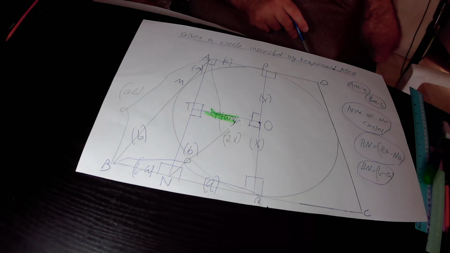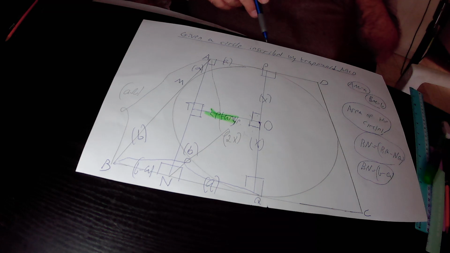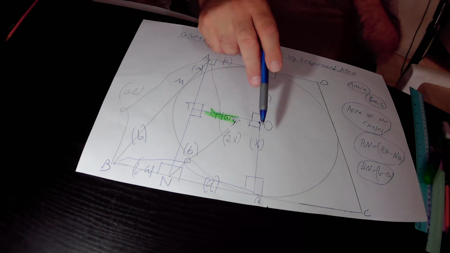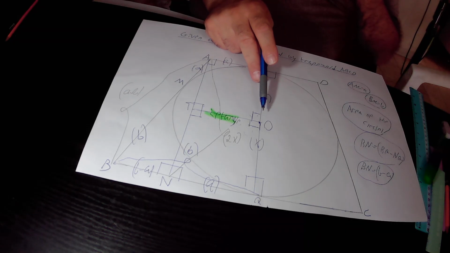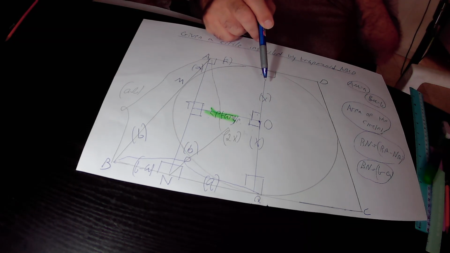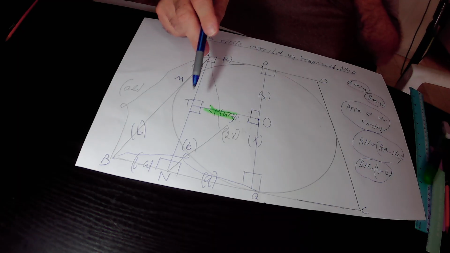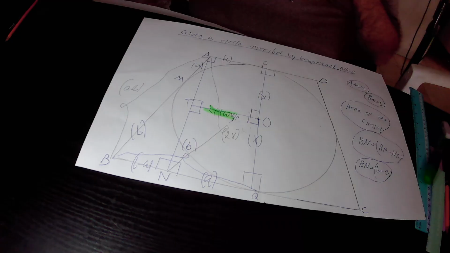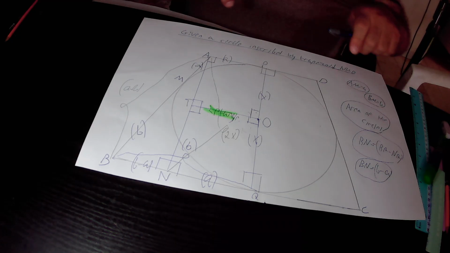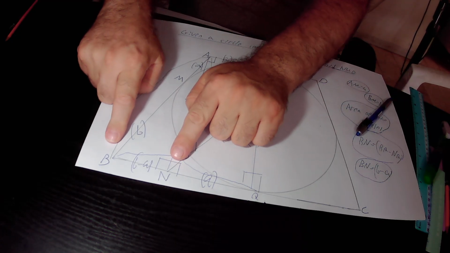Likewise, according to the third rule, in the third rectangle APQN, side PQ must be equal to the opposite side AN. But PQ equals x plus x, that is 2x, which is actually the diameter of this circle. Therefore AN, the opposite side, must also be equal to 2x units in length.